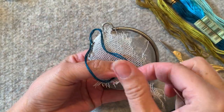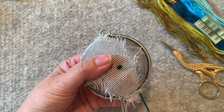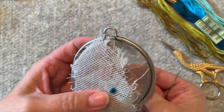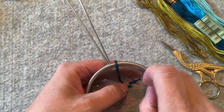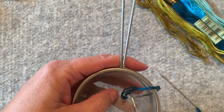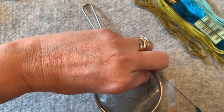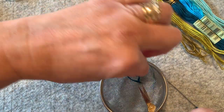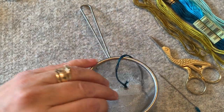And because this lace is not glued down in any way, it will come up when I work with it. So I'm just going to pull it. And my knot here, we may or may not be able to see it through. So I'm just going to cut off, I should have trimmed the ends off just a little bit. There we are. Oops, one is a little bit of a straggler. Take that off.